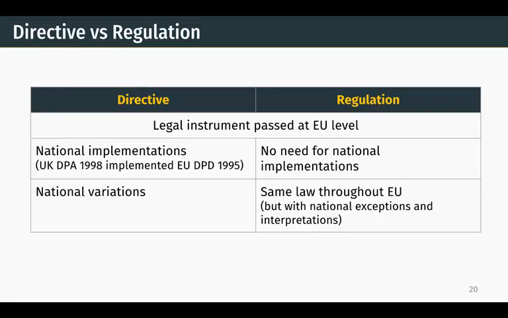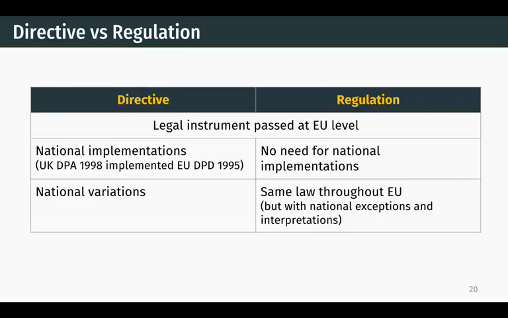So the Data Protection Act was based on the Data Protection Directive of the European Union, and here the GDPR is a regulation. So there's a difference between those two legal instruments. Both are passed at EU level, but a directive needs to be implemented by the different countries of the EU. So the UK implemented the Data Protection Directive within the Data Protection Act.